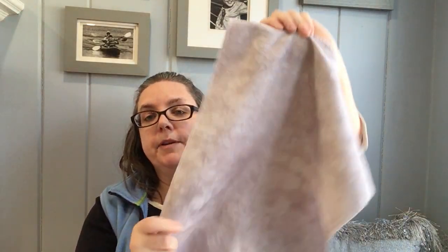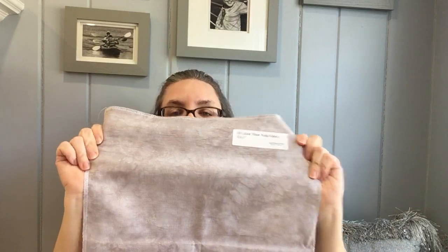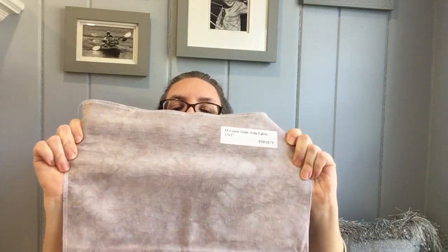And so I said, oh, I'll just start stitching on this. Well, because I want to try out the colors before I spend a lot of money on them, I only ordered a 12 by 17 inch piece. And this is 18 count. And with 18 count, basically the finished size would be 9 by 9. So I'd be fine on the long way. But because this is only a 12 width, I would only be giving myself 1.5 inches on each side. And I love this fabric so much that I don't know how much border I'd want to give on this one.